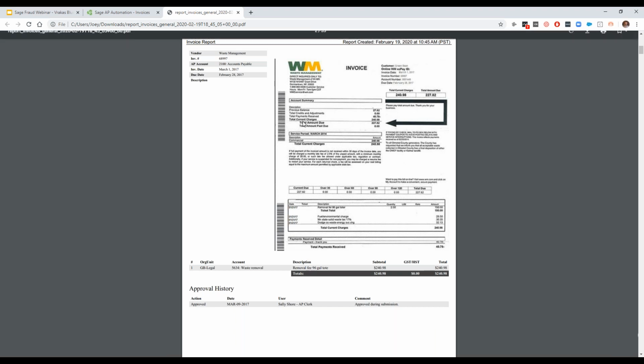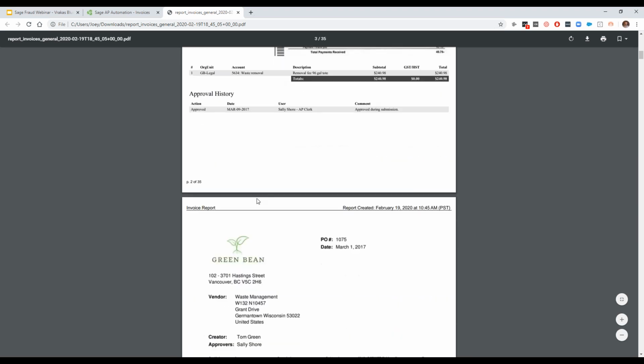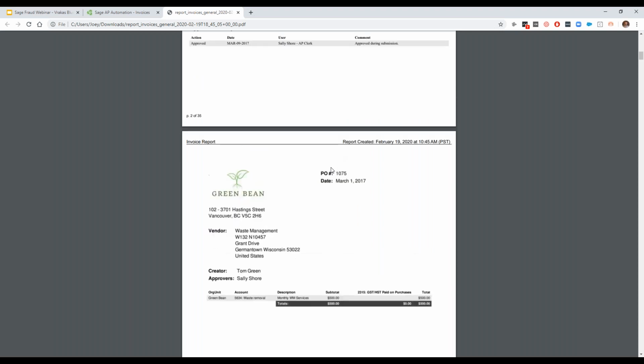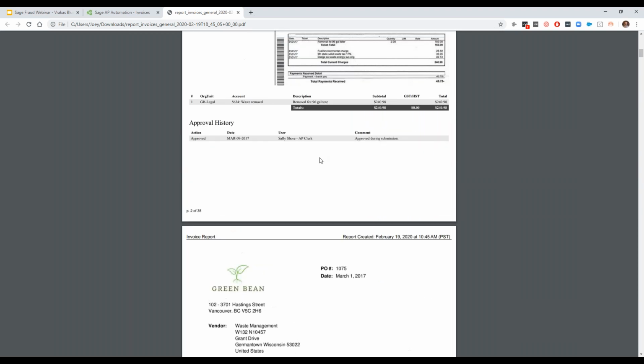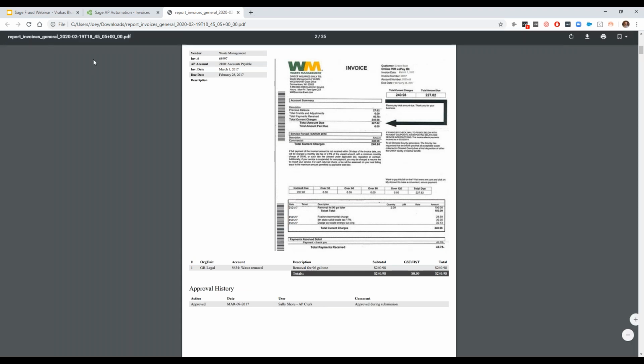Not only are you going to have a copy of the invoice, but you'll have how it was coded and who approved it. As well, if there was a purchase order, it will show up on the next page. So this is a really good tool for your auditors to determine there's no fraud that was happening. They'll be able to track that data easily with these reports. We also have some clients who give their auditors read-only access to the entire system, so they can just log on and review their invoices without being able to make any changes.